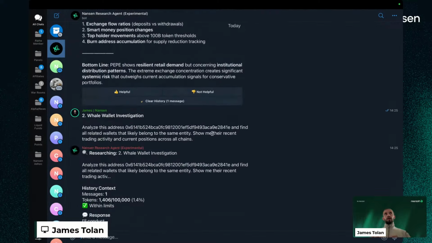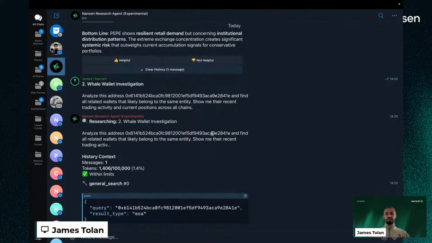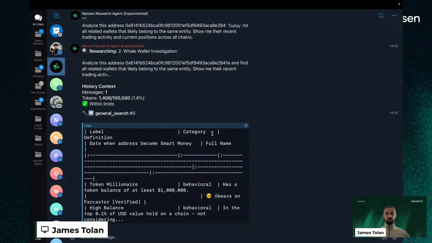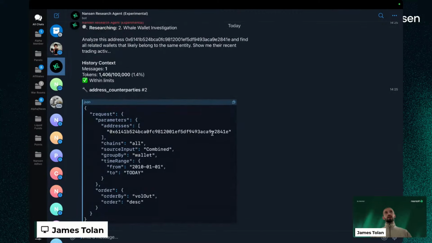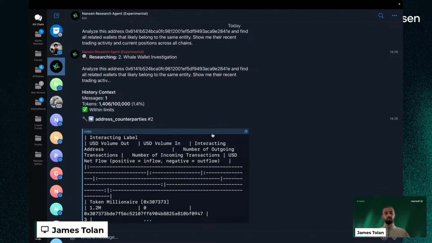So again, you can really take many different approaches to the agent. Basically, what we're doing here is cluster analysis: does this wallet have any other related addresses? We can ask it for institutional flows and institutional analysis, something where we're probably looking for more blue chip long-term plays, or we could ask it for tokens that are under $100 million market cap. This could be something that's more suited to people that are into degen trading.